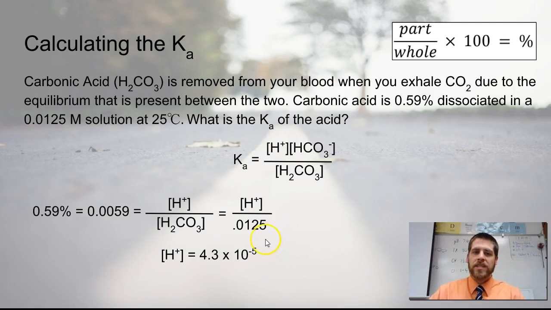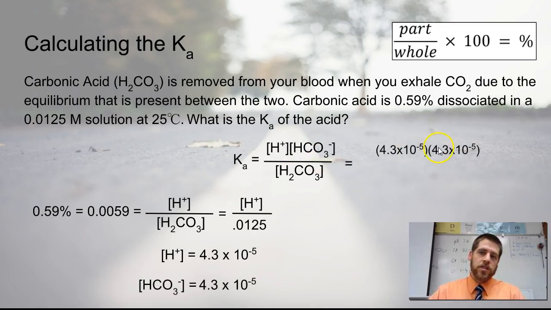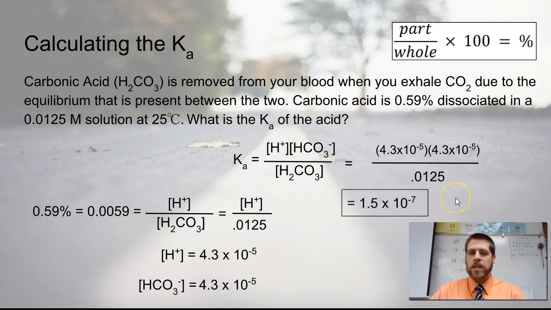It would actually be the exact same as the H plus, because in that dissociation, every H plus that you create, you're also creating HCO3 minus. And so they're going to be in a 1-to-1 ratio, and so they're actually going to be identical. And that's pretty convenient for calculating the Ka because you actually just square it, put that over your original concentration, that is your HA concentration. Now technically there would be a minus x in here, but it's going to be so small we're going to keep this at 0.0125. And then your Ka comes out to 1.5 times 10 to the negative 7th.